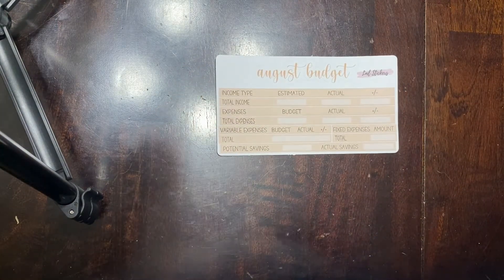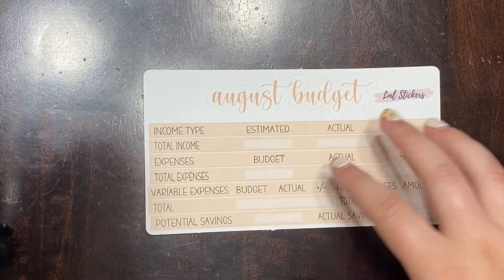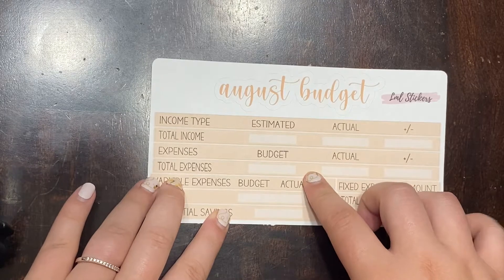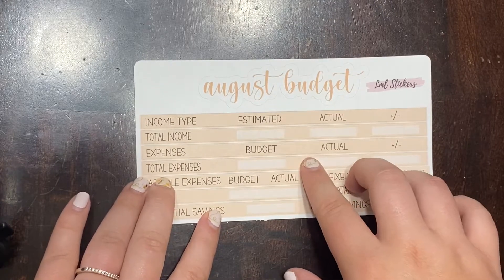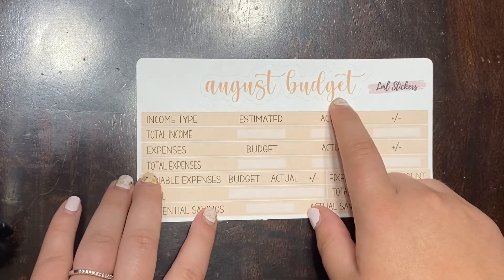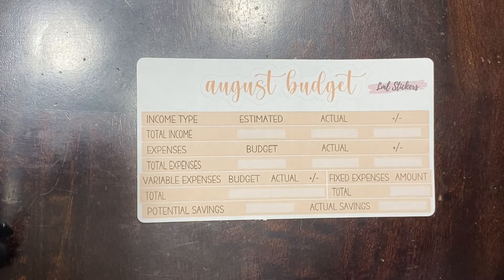We've got our August releases. It's kind of like this peachy color and I just love this. I thought that it was just something different, so I went with peach this time and then the header is just a little bit darker — a darker peach. So that's what I've got for that color.